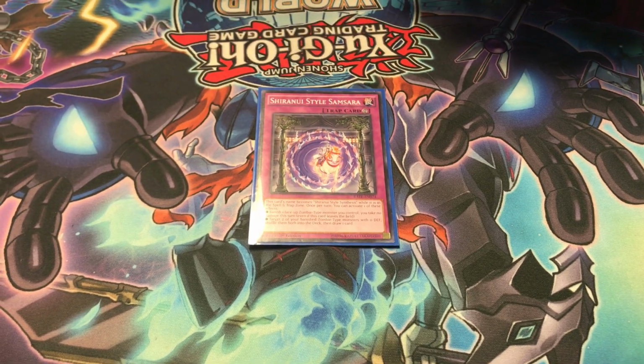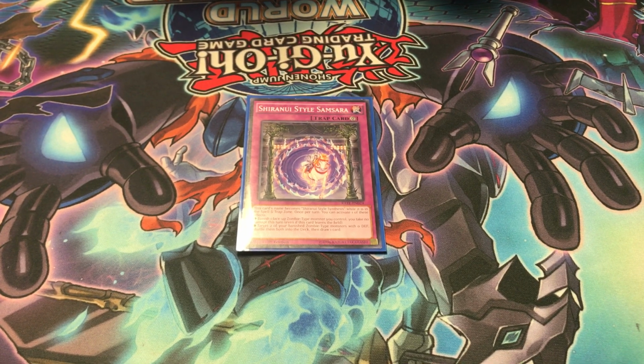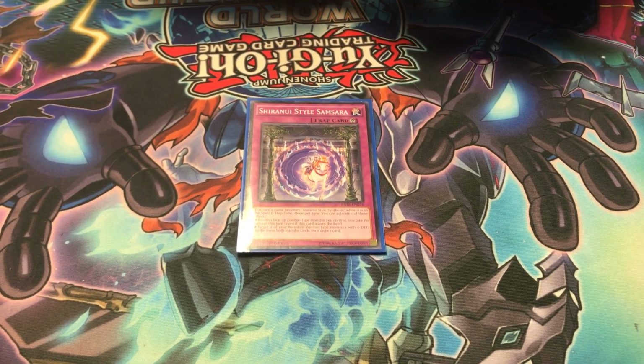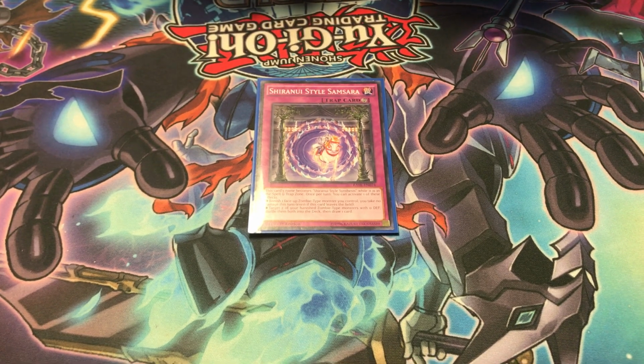The other 2 effects, it can banish a face-up zombie on the board, quick effect, obviously, trap card, and if it resolves, if they don't MST it, Cosmic it, or something right then, you don't take any damage for the rest of that turn at all. That means no Trickstars, no battle damage, no anything. Nice. They just can't kill you.